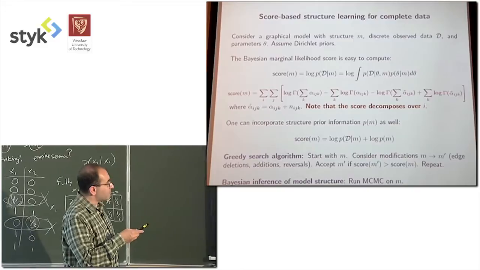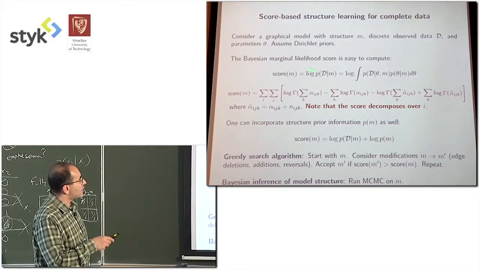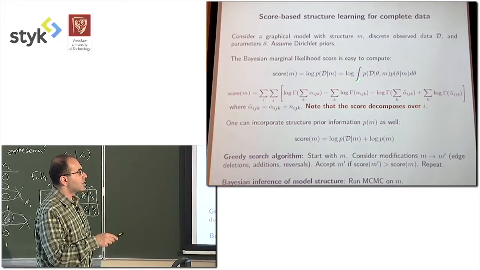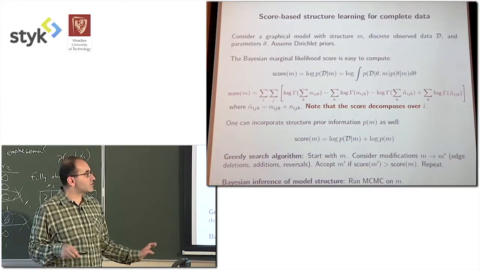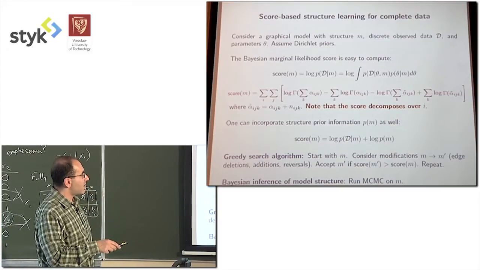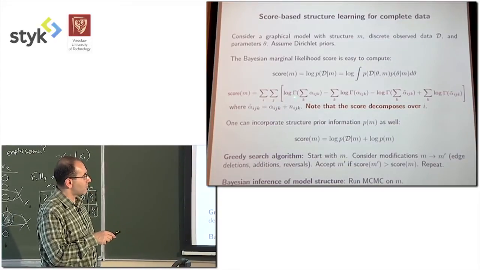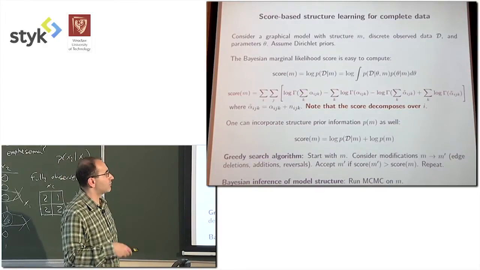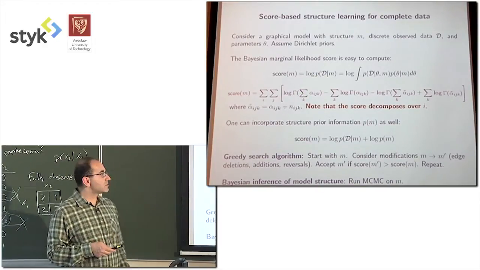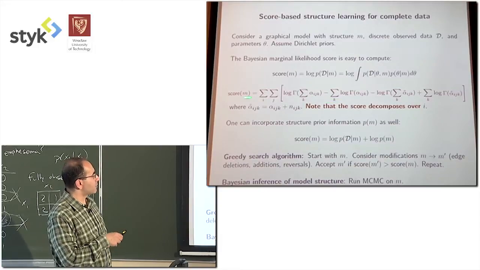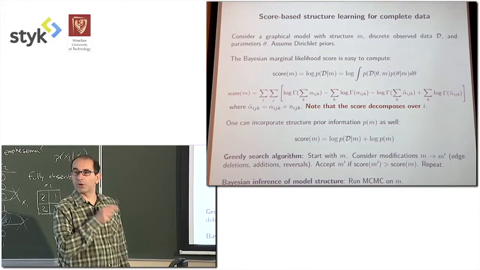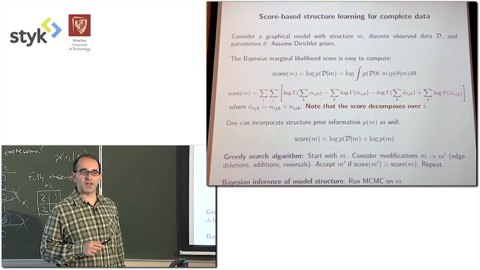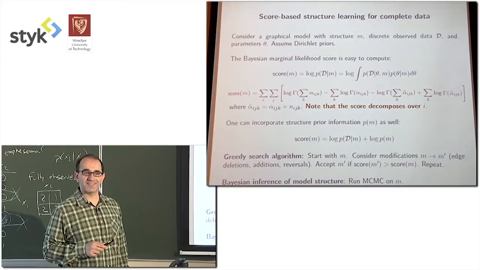If you assume Dirichlet priors, then I can compute the marginal likelihood, this normalizing constant, analytically. The integral becomes very easy to do, even in high dimensions. There is an expression for it in terms of gamma functions, and the gamma function is just a generalization of the factorial function. So this is something you can implement in one line of MATLAB or Python or whatever. OK, we have some echo.